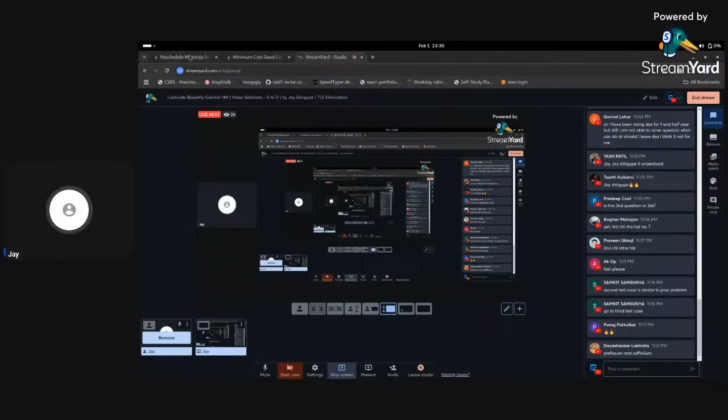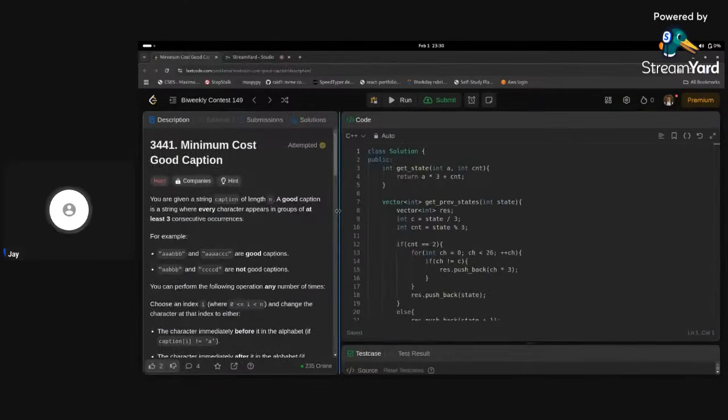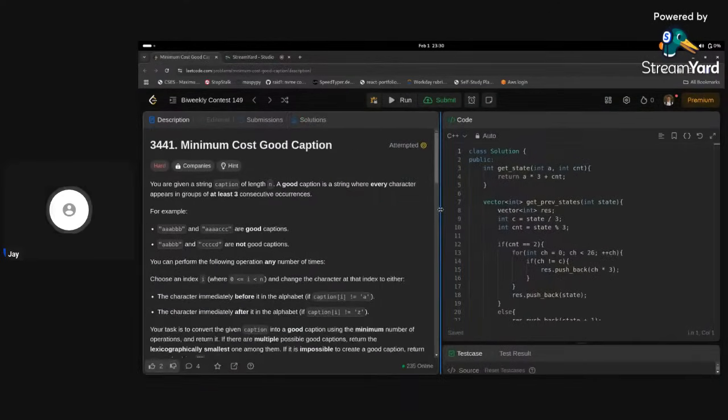All right, so that was the third problem. Now let's move to the final problem. For the final problem, I'll discuss the idea, but unfortunately it seems my implementation has some bug and I'm still debugging it. So I'll share the implementation later. Right now, let's just go over the question and see the different approaches you could try over here.